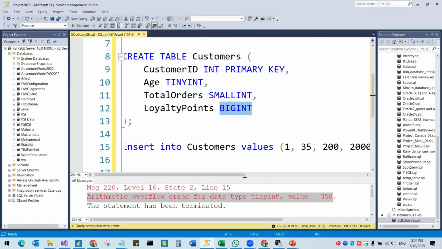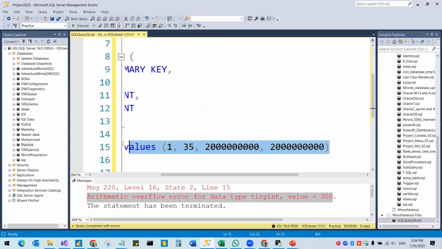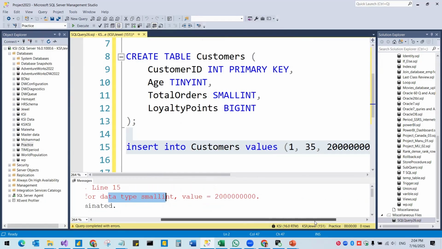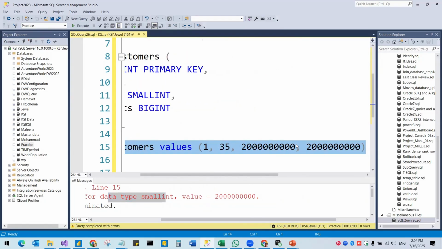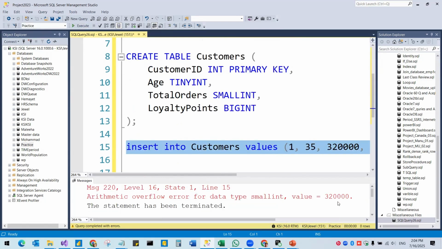And if I put more than that, if I put this number over here, it would be too big for the total order column. Then it will also have a problem, because it's going to say arithmetic overflow again for small integer. It can only be up to 32,000.